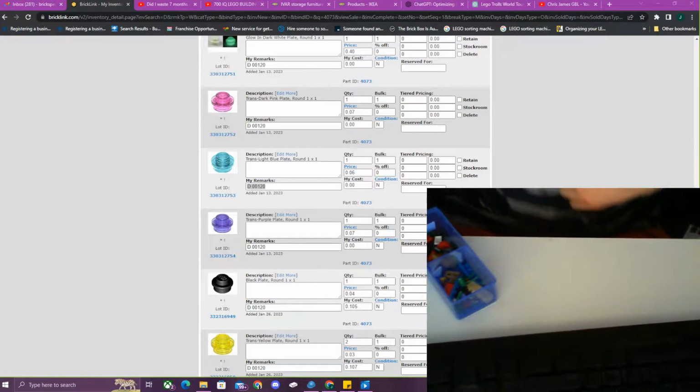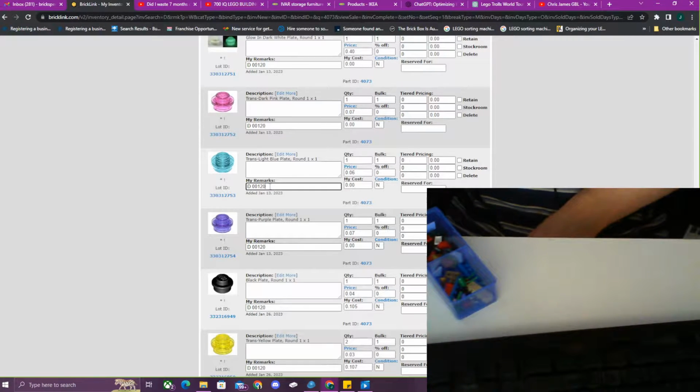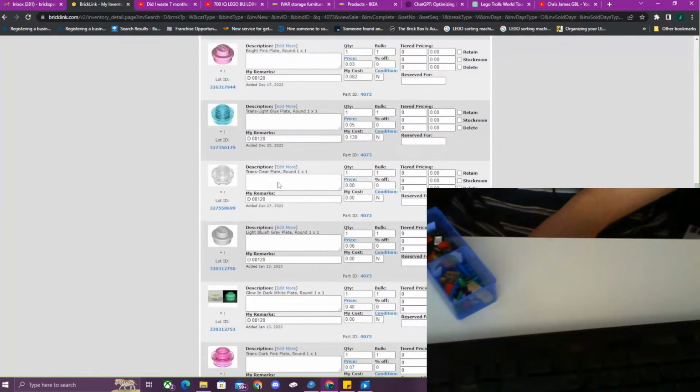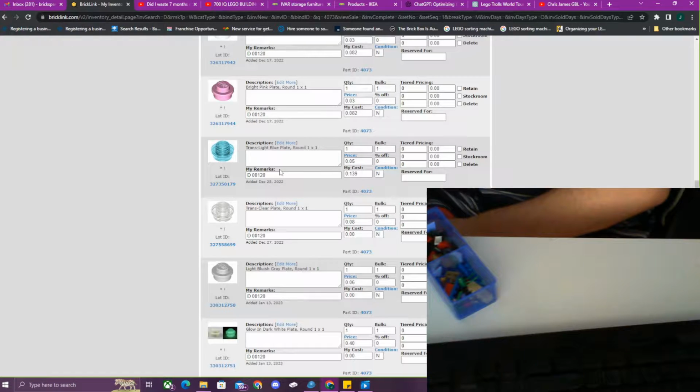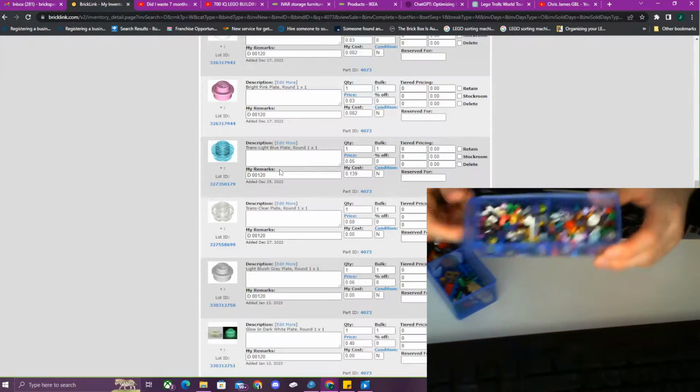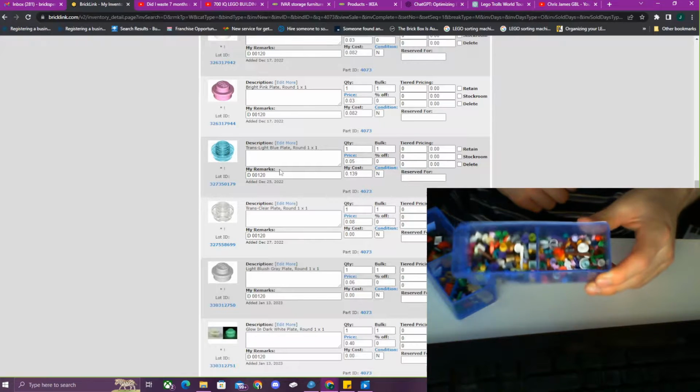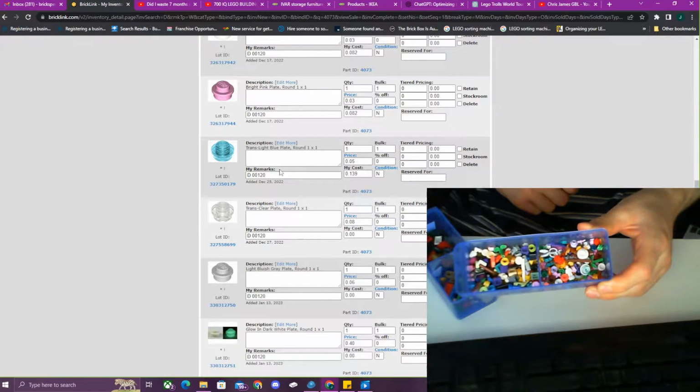Alright, so it was just made obvious to me that this is not the drawer I was looking for. I should have just looked at the condition. It's new, so it's one of those pieces, so it's a new piece, so we don't want that. Keep going. Drawer 120 is a bunch of new pieces, which actually I can show you. So these are the spare pieces out of a whole bunch of Friends sets, as you can see.